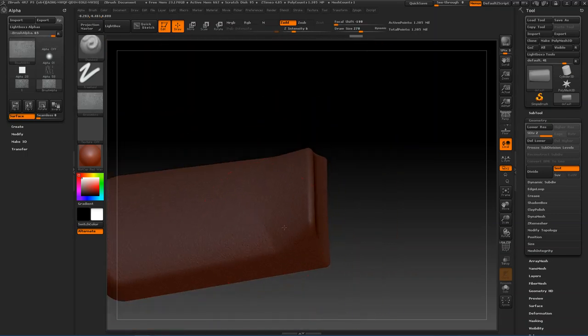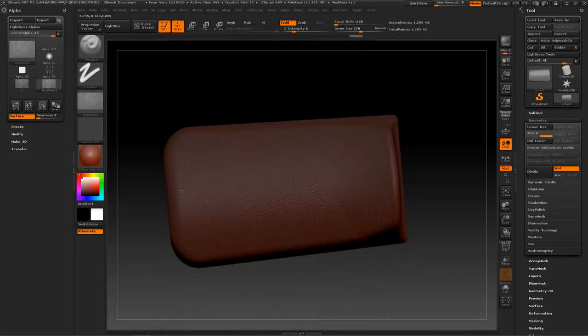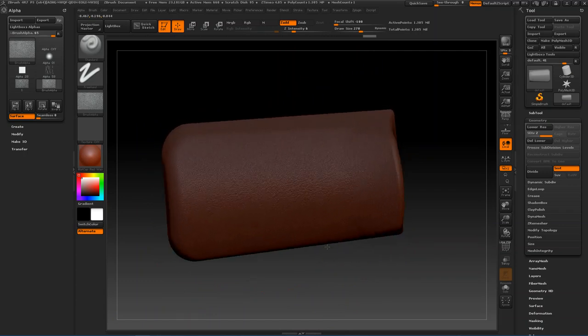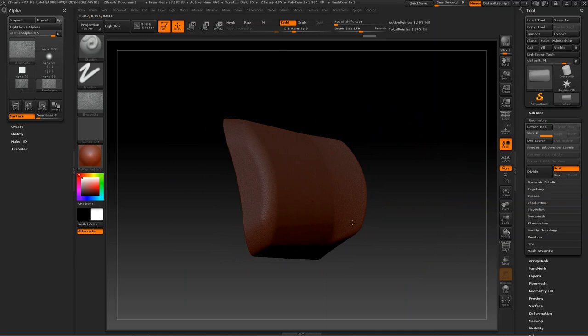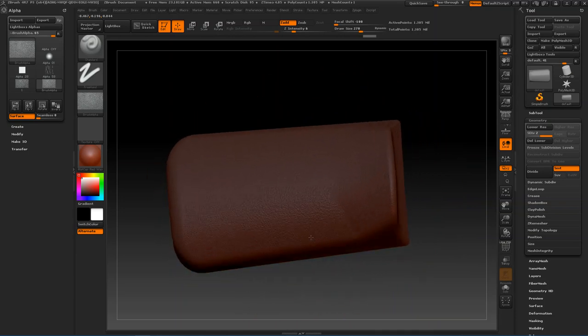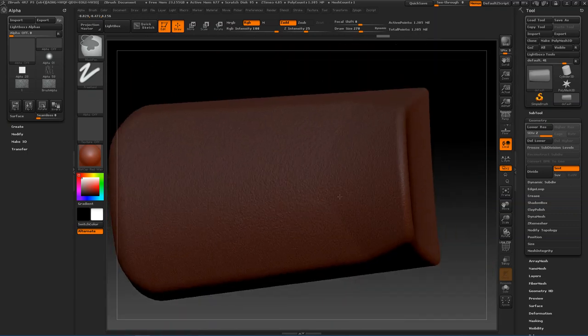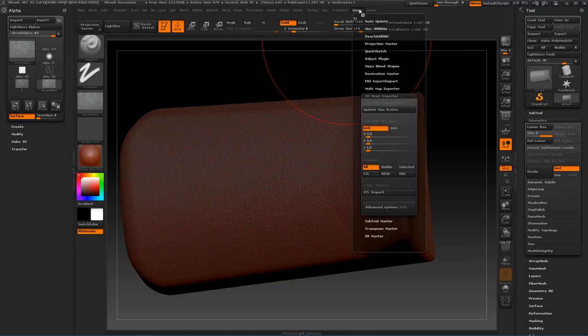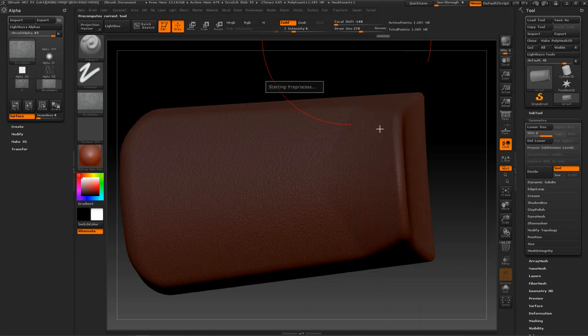And so, yeah, that's basically it. You can maybe brush over the whole thing, add some more texture in there if you want. All right, so now that we've got it, and it doesn't really matter about the inside because we'll just boolean that off later. And so now that I've got this texture, and you can be happy with it or not, because we're at 1.3 million points, it's going to be a little heavy. So I'm going to hit Z plugin, go to the decimation master, and hit preprocess current.